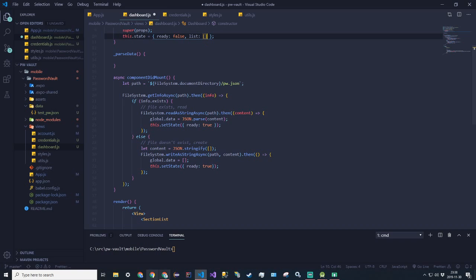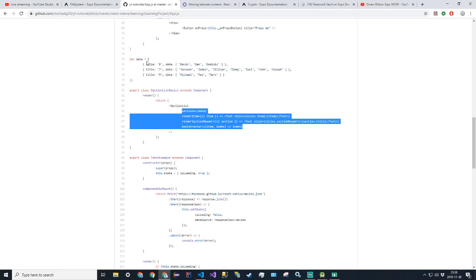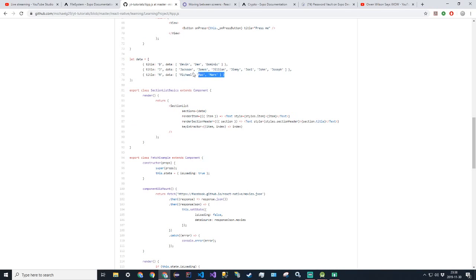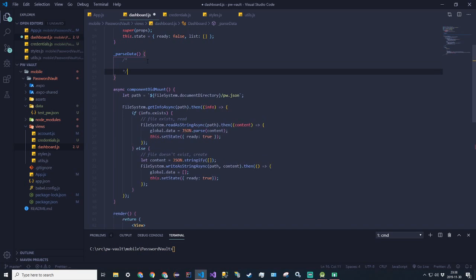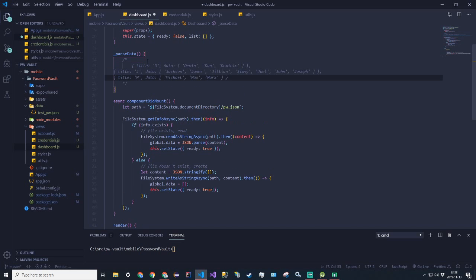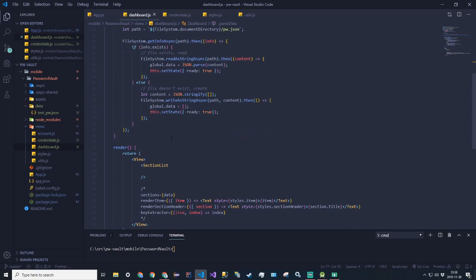Or actually, no. It will. So it'll have to be something like this. We'll have to produce something that ends up looking like that, but it'll be in the state list. So the list is just a list of sections, like that.